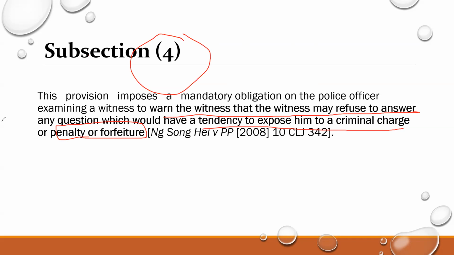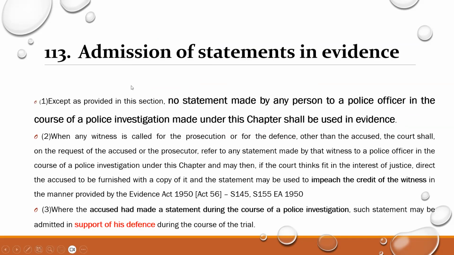Okay, so this is the warning that must be done by the police during taking down the witness statement. And as I've told you, Section 112 itself is not a standalone provision.